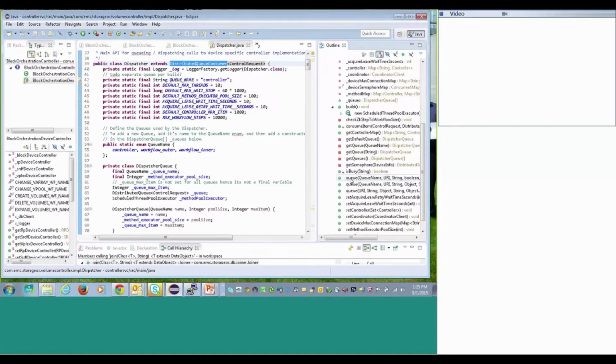The important part to know about this as a user, let's say you want to implement a new call between the API service and the controller service, two things. One, it has to be serializable, and two, it can't be really huge, because we're pretty protective of memory in the coordinator service.